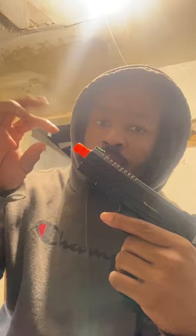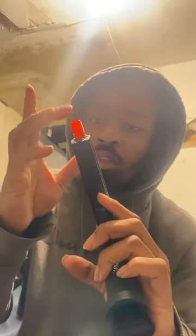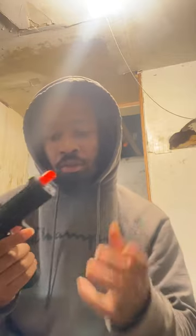One good thing about this Hi-Capa is I can take the cap off and add 11mm threads to attach my tracer directly, so I don't have to have the orange piece sticking out. Not every Hi-Capa covers the threaded barrel — sometimes you need a barrel extension or modification — but this one already came with the threads. So you can just screw the tracer's barrel extension right on there, or keep the orange piece on, whatever you prefer.